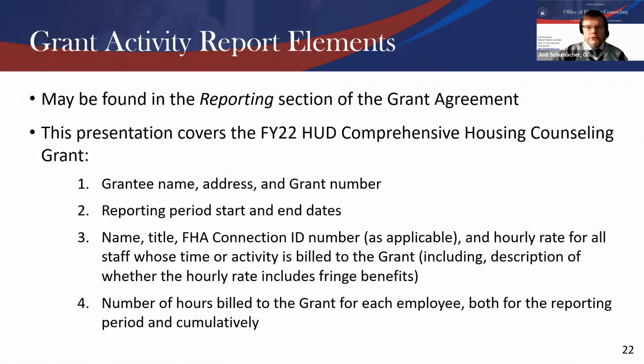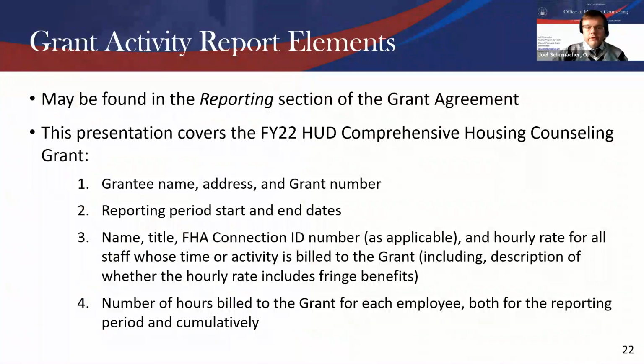What will your GAR contain? This is found in the grant agreement. So keep in mind when you get the grant award package, you're going to get a number of documents with it, of which one of the most important is the grant agreement, because you're going to sign it, HUD signs it, and it's legally binding. It's a contract of sorts. So there will always be a reporting section in it. Currently, it's Article 10. That could shift. Look for the reporting section. It's one of the most important articles in the entire grant.